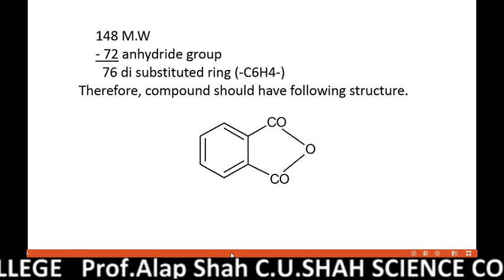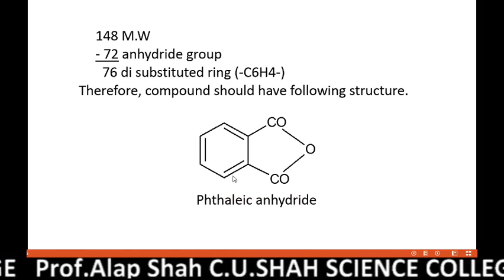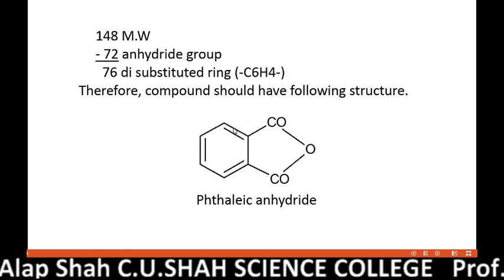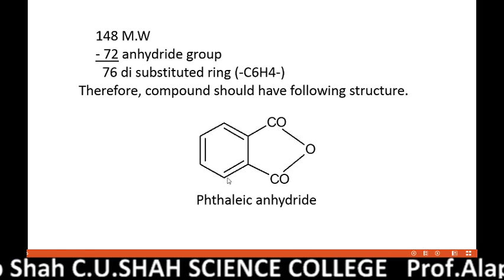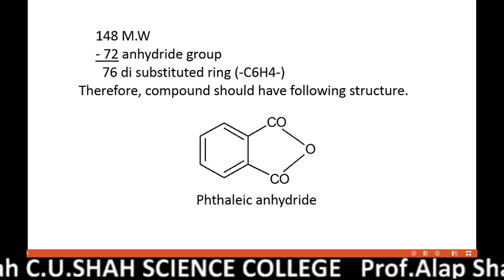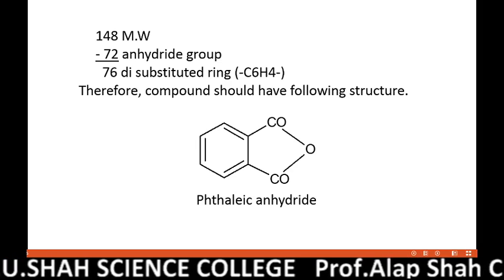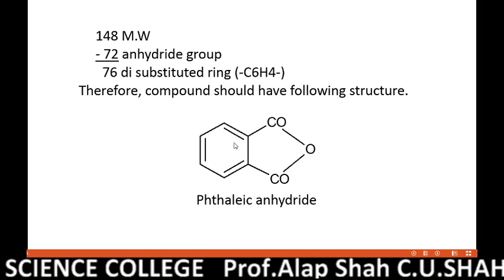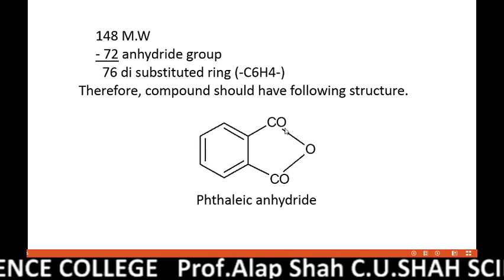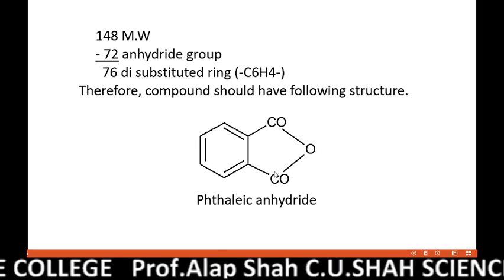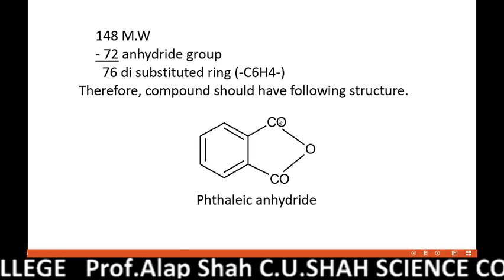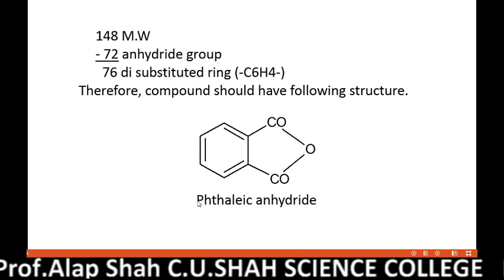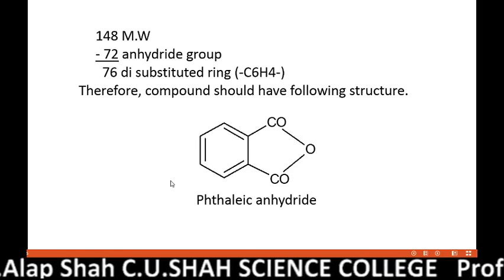this, and this compound is called phthalic anhydride. You can see this is your C6H4, and two hydrogens are displaced by the anhydride group. All four aromatic protons give 7.15 delta, only one signal, because normally we consider all protons of a benzene ring the same. This is the anhydride group, supported by the IR values, and the epsilon value of 200 in UV also supports this CO group. So this is the way you should solve the combined problems of UV, IR and NMR. I will also post some more videos of some more problems later on.